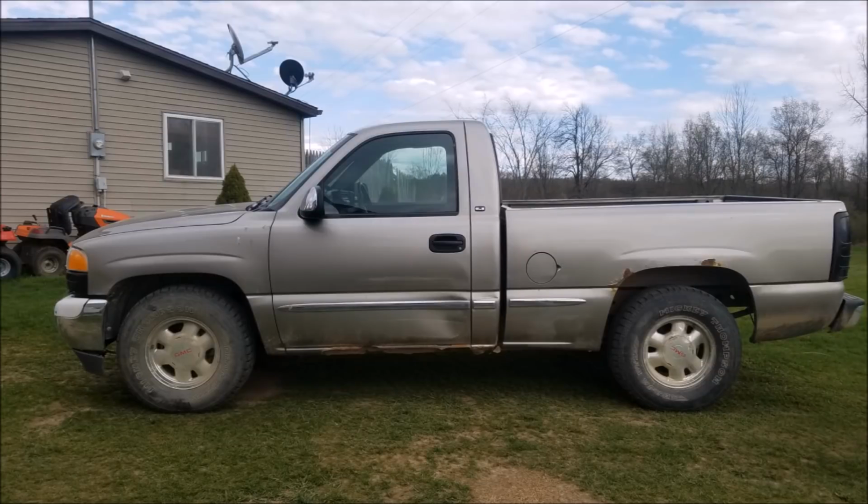What did I pay for the truck? I first saw the truck on Craigslist. It was advertised for $1,800. I went to see it, test drove it. It drove pretty well. The guy claimed it had a recently rebuilt transmission, which everybody claims something like that when you're on Craigslist. But I ended up picking it up for $1,200. Drove it onto the trailer, brought it back home, drove it off the trailer. 2 days after I bought it, the transmission went out. I lost third and fourth gear.